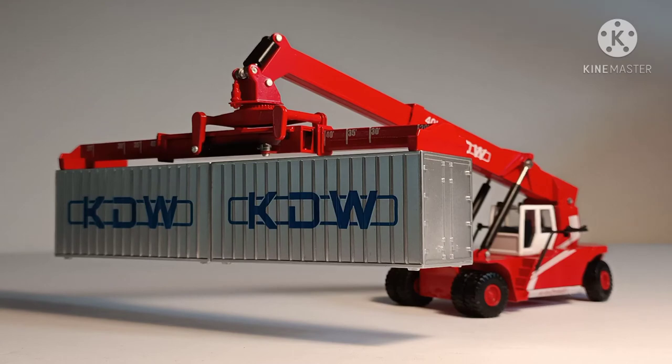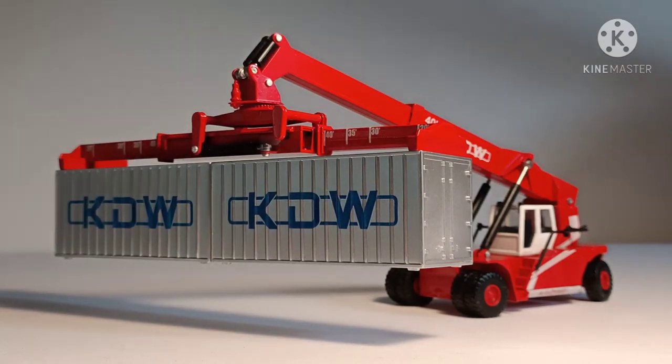So yeah, I think this is awesome personally. Couldn't get hold of it in the UK. It's not available on eBay in the UK, but I dared to purchase it from China. I say dare because of the time it usually takes. It can take up to a month, but also it can attract customs charges. I did buy one truck from China, which cost about £22, and I had to pay £12 customs charges on it, which was a bit of a pain. But fortunately on this one, it didn't attract it at all.